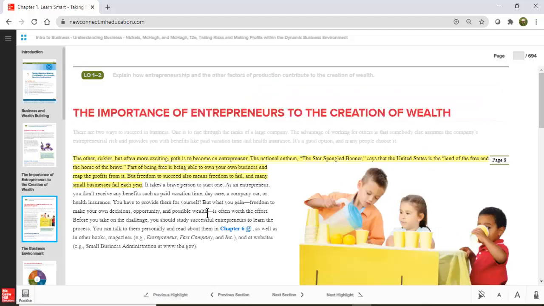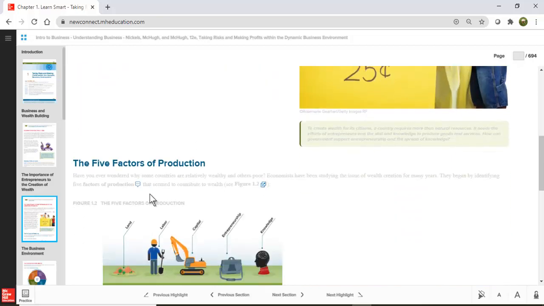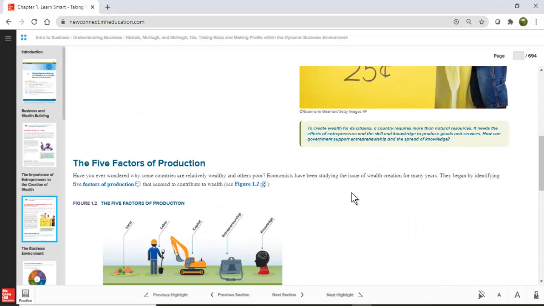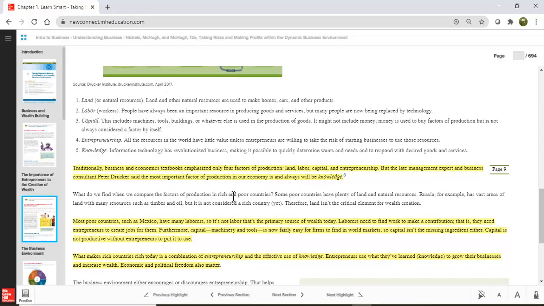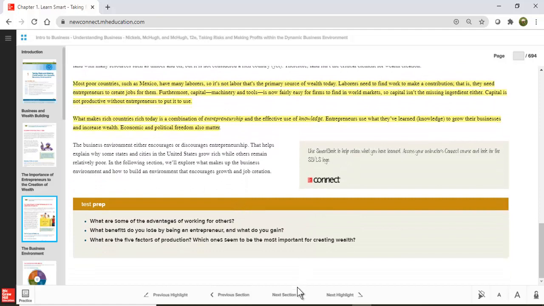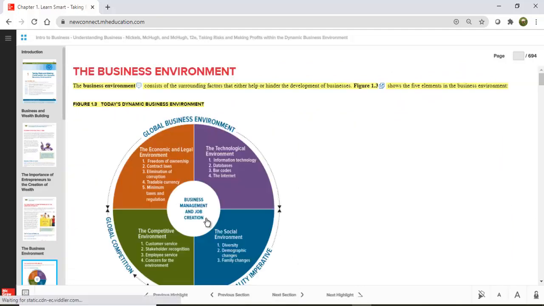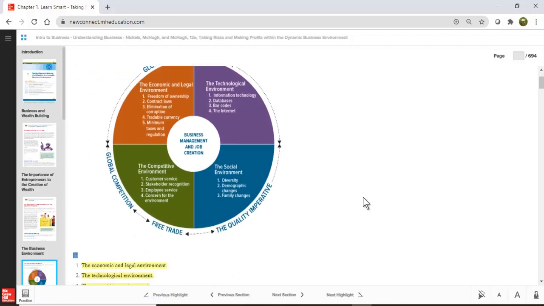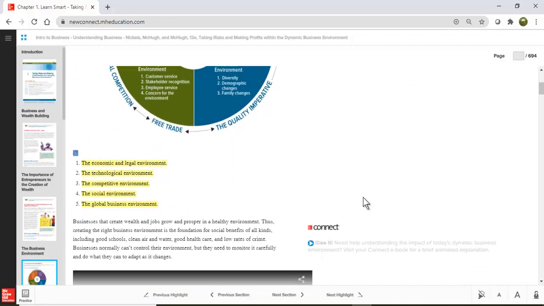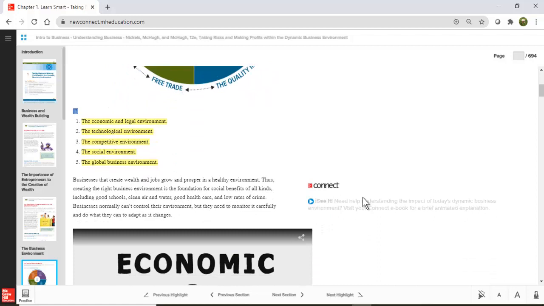Now, let's say that I've been reading. See how this text is grayed out? That is Connect's way of saying it's not the most important thing. Naturally, the most important thing I'm going to focus on is what is in yellow highlight. But this is the book, and you can read the book just like you would any book. Right? You just read, next page, next section, click on pages, however you want to do that. But after you've been reading for a while, again, very common to check out mentally.